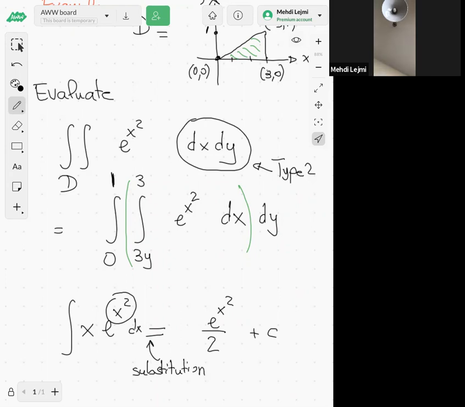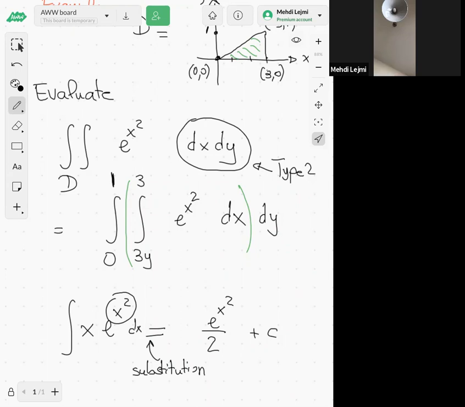All right. So my claim is that, in fact, the antiderivative or the integral of e to the x squared cannot be expressed as a combination of elementary functions. You cannot express the integral of e to the x squared using elementary functions. What do I mean by elementary functions? I mean exponential or logarithm or powers of x or trig functions, etc.